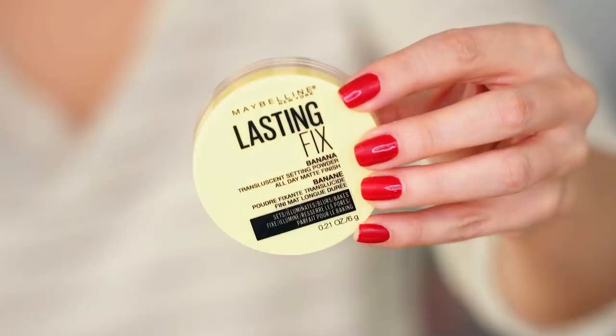Okay, this blush lasts on the skin a long time — it's not normally that pigmented. She got a little aggressive, so let's make this a teachable moment. I have a clean brush and I'm tapping and blending it out slightly, not aggressively, and I'm going to go over it with a little bit of powder to take down some of the intensity. We're going to take this Maybelline banana powder — it's a really finely milled, super thin powder.